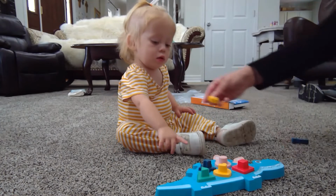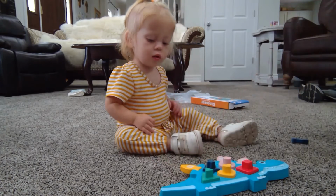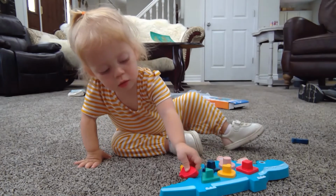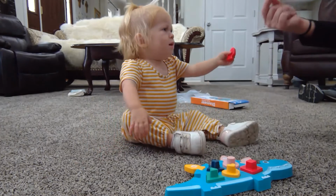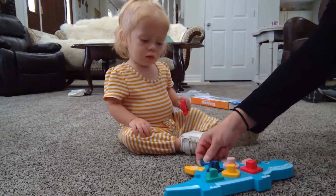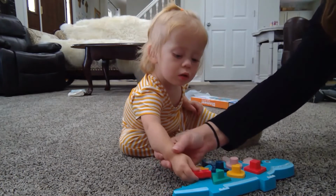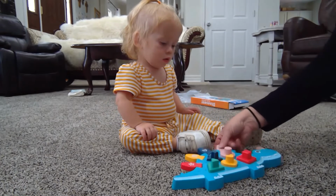Okay, can you do it again? All right, let's just get it in there. There you go. Good job. Try it again. No, it's the wrong way. Remember. Hey, remember. You hold it by this, and then you put it in here. So it's this flat part that goes in. Hold this part. Now put it in. Good job, Pepper. That was hard, but you're working on it.